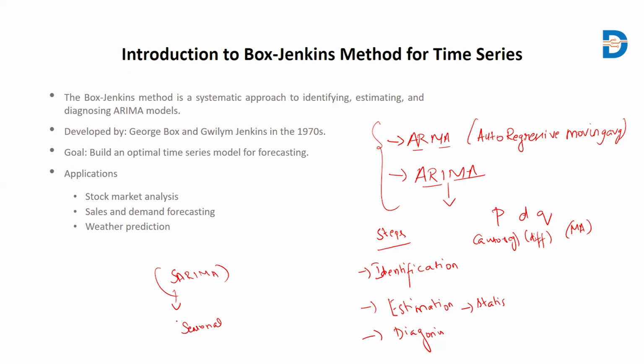As I conclude, the Box-Jenkins method is a powerful framework for time series forecasting. It also emphasizes model accuracy through this iterative process and ensures the forecast is reliable for your data where it can be used.